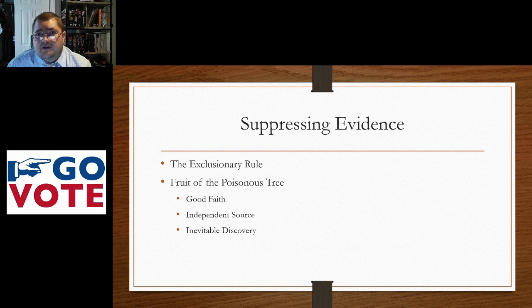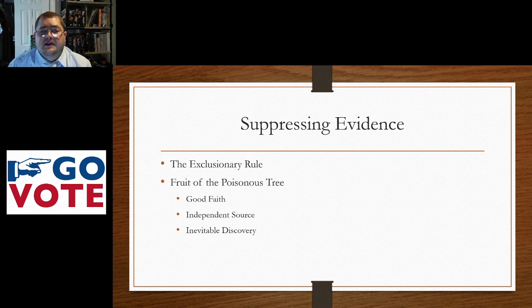There are a few exceptions that have developed during the crime control Supreme Court era, so from the late 70s through really present, especially with the makeup of the current court. Some of the justices, there's two justices on the Supreme Court that shouldn't be there, but they are, and it's really changed the makeup of the court, and it's going to have lasting implications. But the three exceptions that we have here now to the fruit of the poisonous tree doctrine are, first, the good faith doctrine.